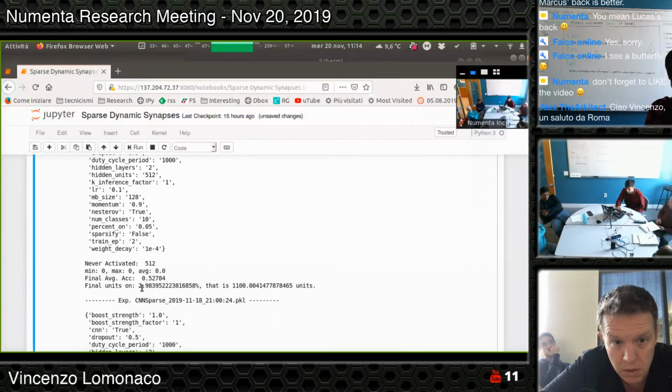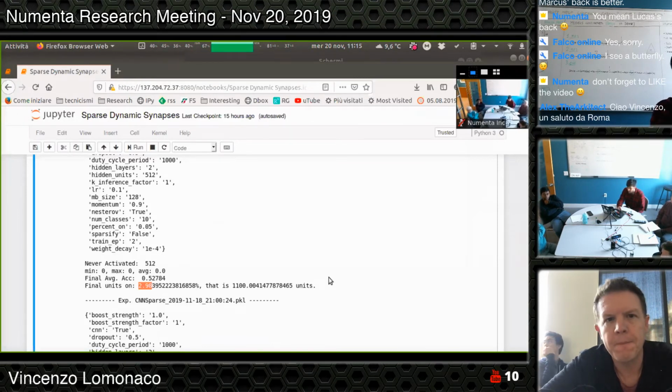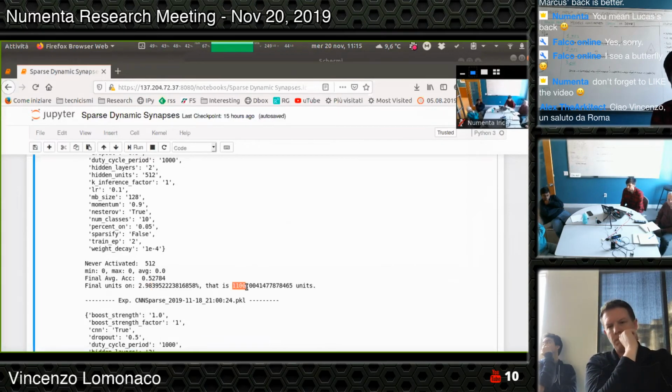And here, without sparsification enforced, we have this kind of very low percentage of active units, and 52% of accuracy. This number is here because we are looking at the volume after the convolutions in this case, and we are also sparsifying with local k-winners. But there's no, sorry, yeah, this is no sparsity.